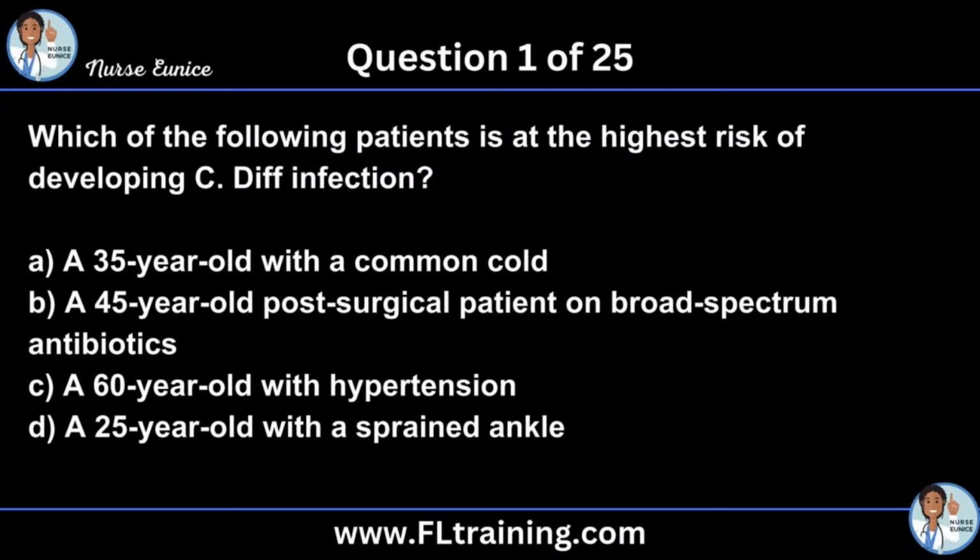All right, so question number 1. Which of the following patients is at the highest risk of developing C. diff infection? Is it A, a 35-year-old with a common cold? B, a 45-year-old post-surgical patient on broad-spectrum antibiotics? C, a 60-year-old with hypertension? Or D, a 25-year-old with a sprained ankle? And we'll reveal the answer in 5 seconds.